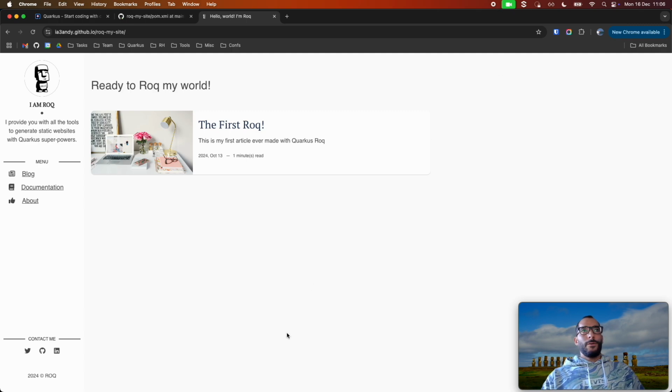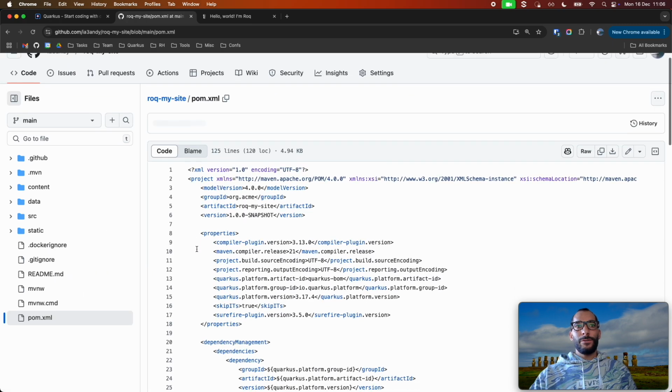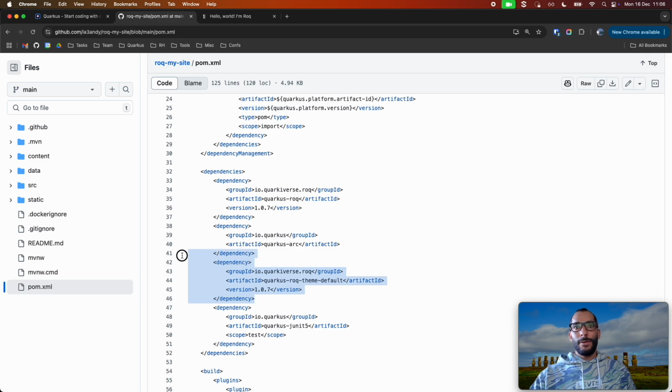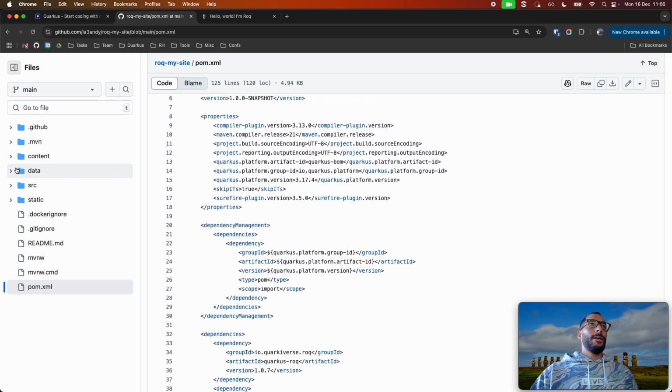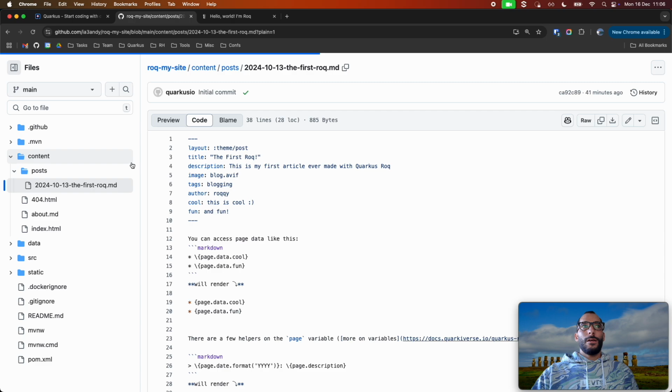So now that we saw what was published, let's see how it works behind the scenes. So in our repository, let's have a quick look at the pom.xml to see that it's using the default theme as a dependency, like we just said. And now with that theme, we are presenting the content. The content is one post that we saw and a few pages. As you can see, those content files contain what we call front matter. Front matter is some metadata related to our pages that is helping to set up routing, SEO, some data also to show in the different pages.